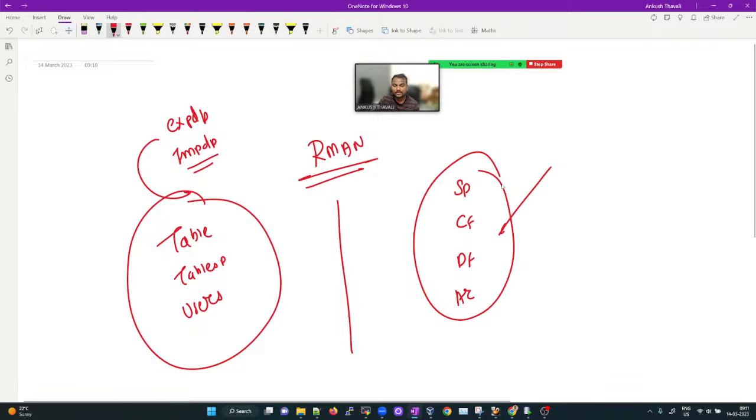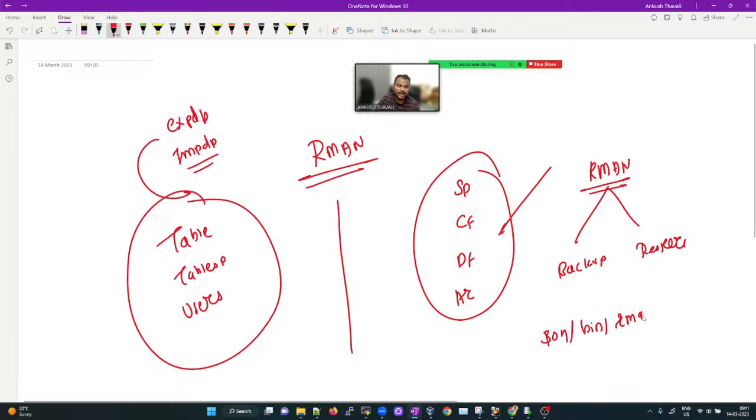So these files are very important, and that's the reason we need to take the backup of these files. And in order to take the backup of these physical files, we are using a utility called RMAN. So RMAN is a single utility which can take the backup, and by using the same utility, the backup can be restored also. And again, this utility is available in the Oracle home bin location.